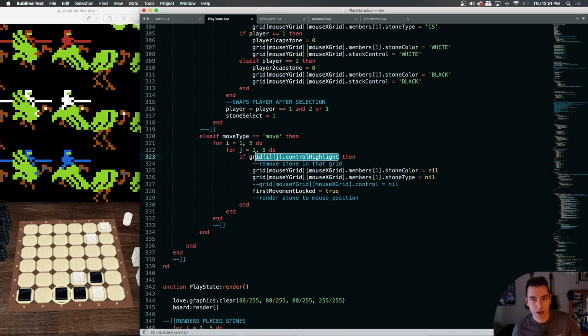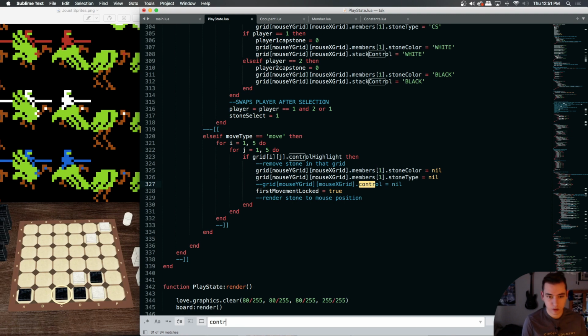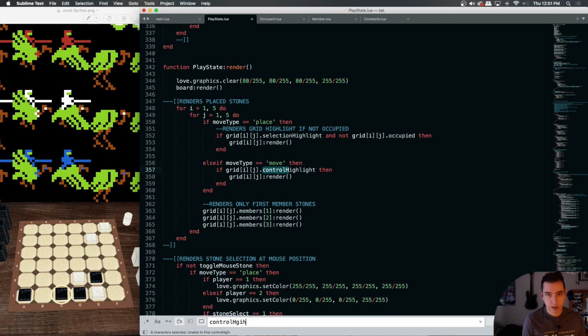So this control highlight here, if we take a look at what this is actually doing, it's flipping a boolean in the corresponding grid if we have control in that space.